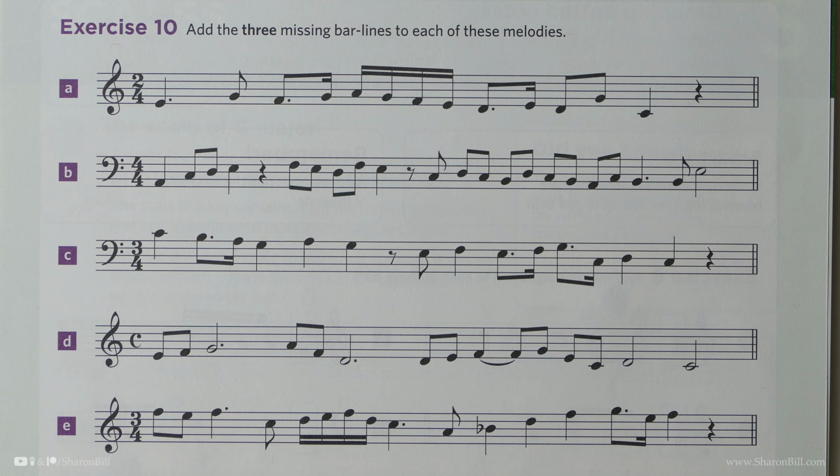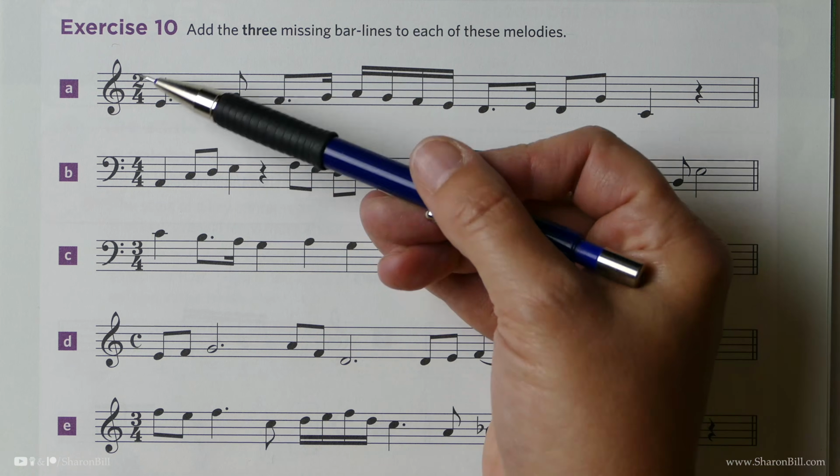We're moving on to page 28 in the Grade 1 Discovering Music Theory workbook, and we're going to complete the final section on this rhythm chapter. To be honest, I think we've done all of the hard work here, so we can relax and enjoy the downhill ride on this final section. In exercise 10, we're asked to add 3 missing bar lines to each of these melodies. So we're just counting what's there and dividing the bar lines. We've just got to be careful that we remember that the time signatures are going to change.